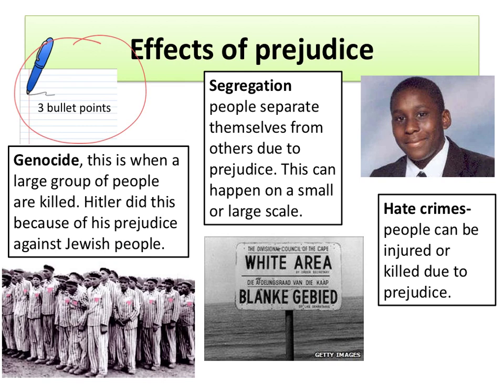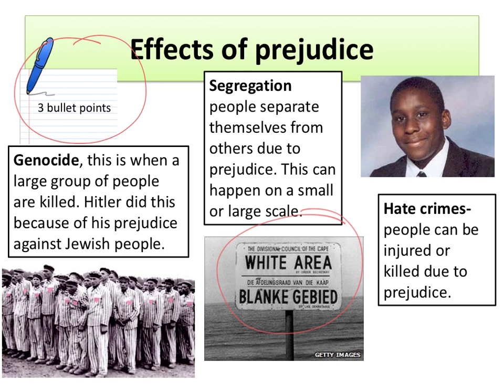Segregation is when people separate themselves from others due to prejudice. This can happen on a small scale or a large scale. An example of large-scale segregation could be apartheid in South Africa. For more than 40 years, the government in South Africa enforced separation between white and black people, gave white people access to places black people were not allowed access to, as well as jobs and public facilities.